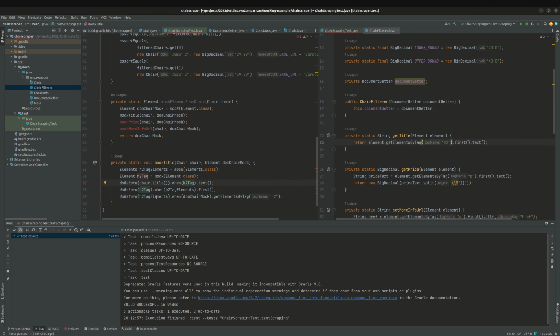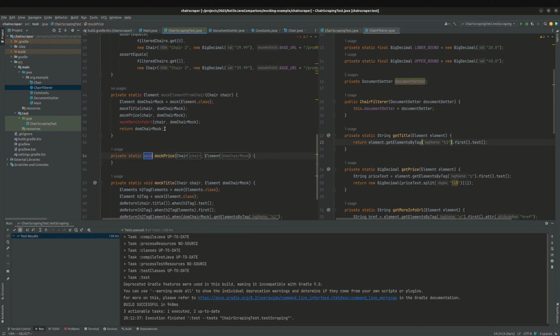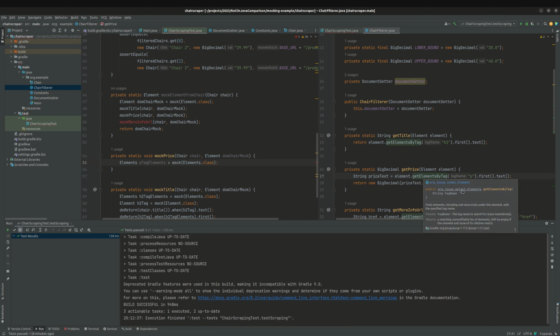And we can do the exact same thing for the mock price and mock info methods. So in the case of mock price, we are extracting all the paragraph tags. And the result of extracting all the paragraph tags is an elements object. That's why we're mocking such an object first.